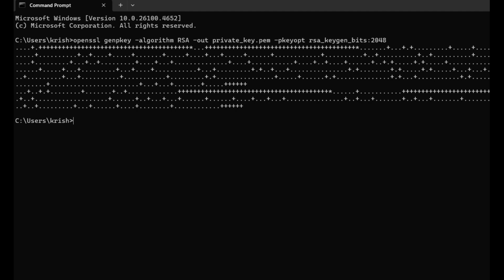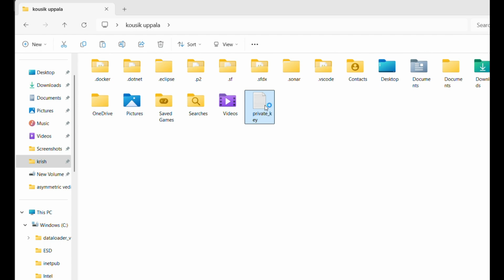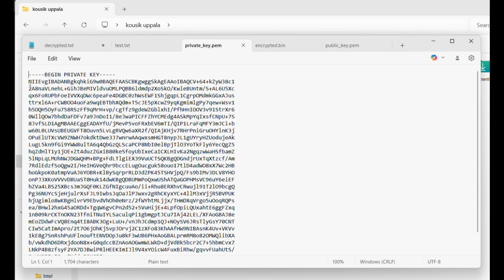So let's have a look at it. This is the private key. You can see that by using this private key, I can decrypt the messages. If Prasad wants to send me a message, he needs a public key from my side. To generate a public key, first I must have a private key. From this private key, I have to separate the public key. By using that public key, Prasad encrypts the message which he wants to send to me. After receiving that encrypted message, I use this private key to decrypt it and see the original data.